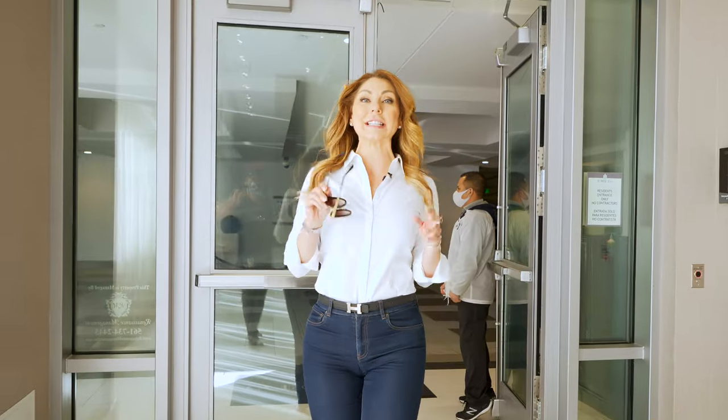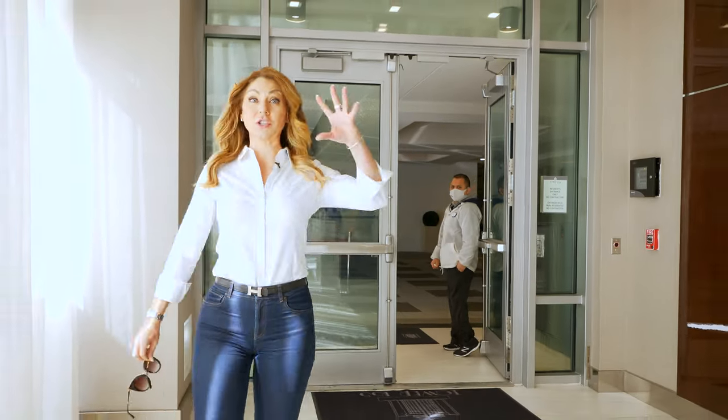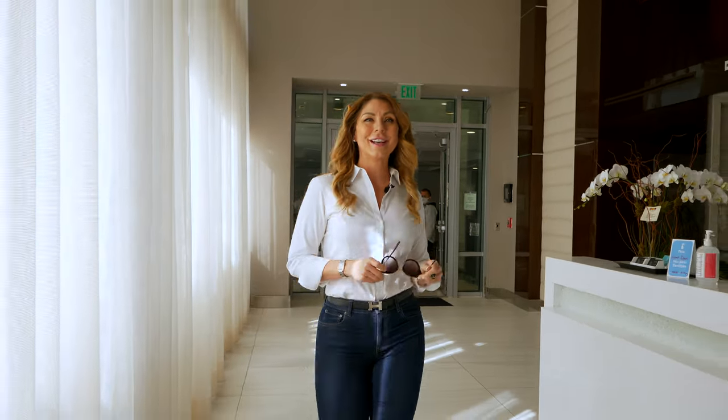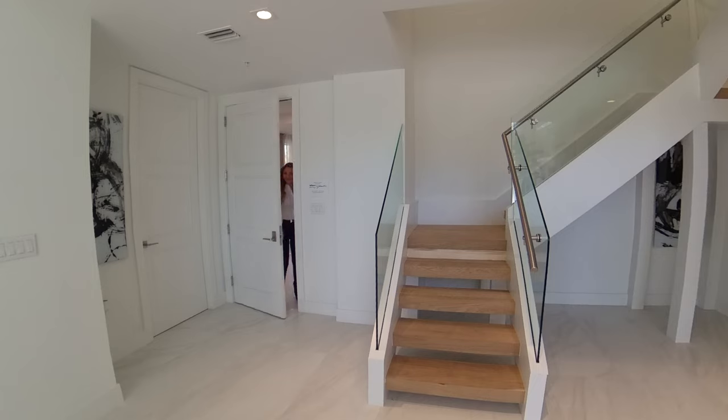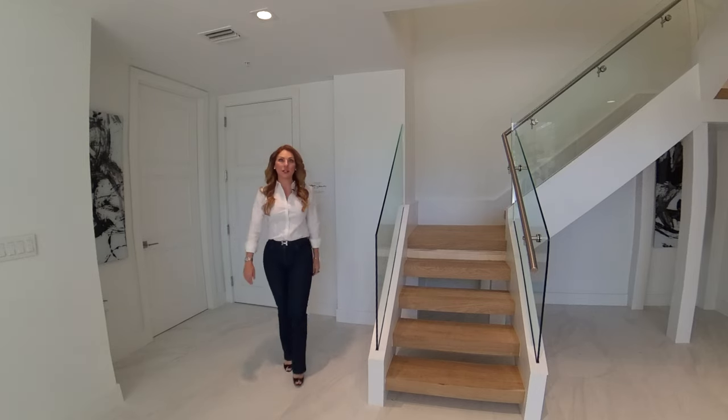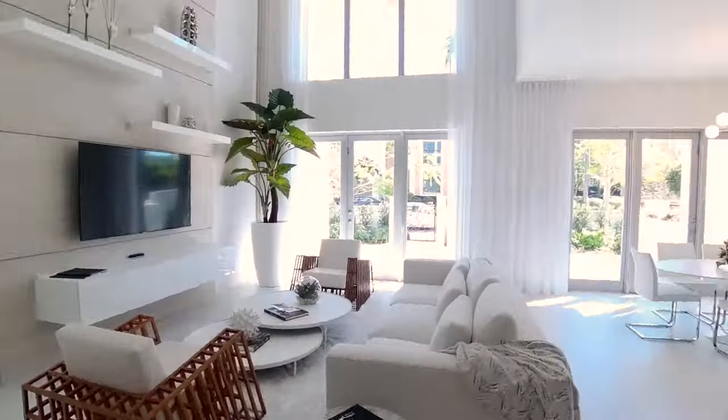As promised, this is the second entrance to the townhouse area. Just through here we have valet, doorman, concierge, and of course beautiful lobbies by Interiors by Steven G. We're heading back to the beautiful townhouse. Just from the lobby, there is the lobby entrance to the gorgeous townhouse. It's been a great day, but I need to show you just one more area where you can work or play or something in between. Did I happen to mention the pool is literally 20 feet from my front door? Let's check it out.